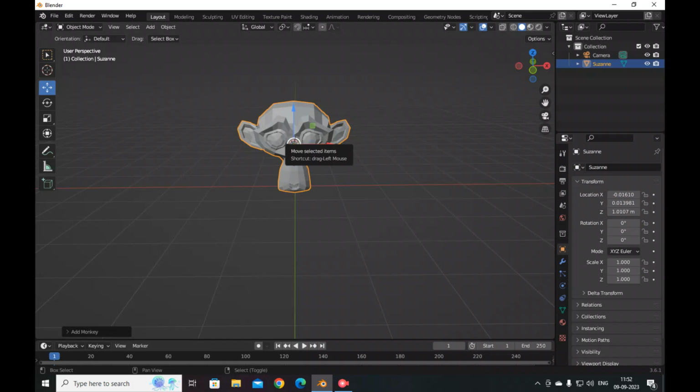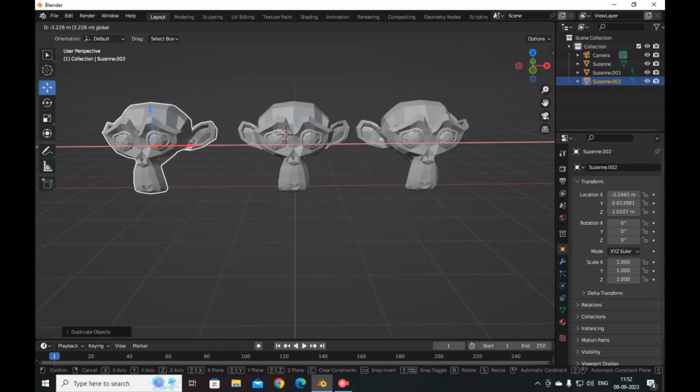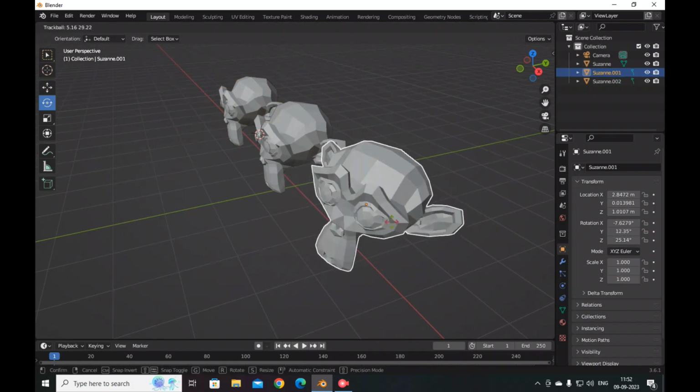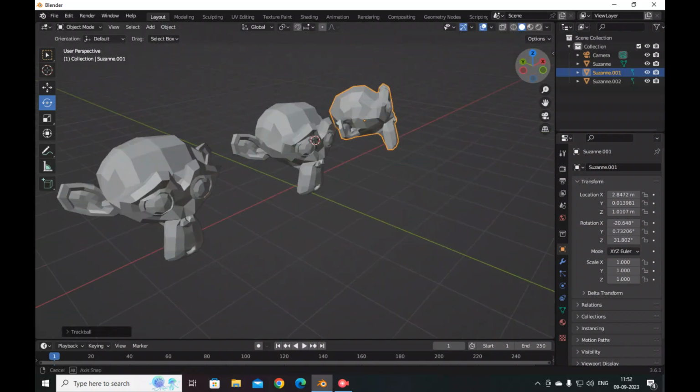If you want to duplicate a mesh, you can do it with Shift D, left click there, and select the move tool, and you can move it in any direction. Let's Shift D, right click, left click, and you can see, rotate it in the Z direction.